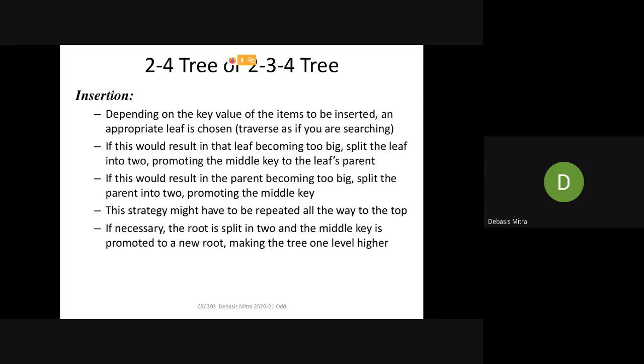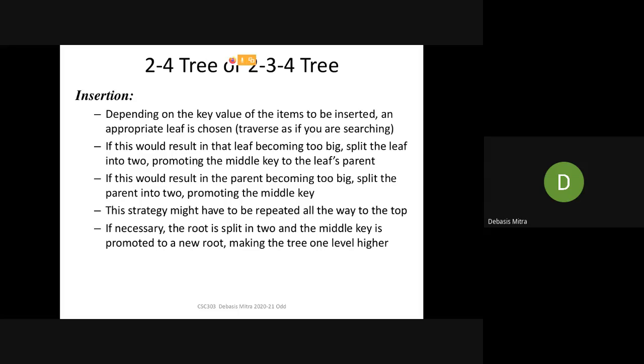So every time you don't need to go up to the root. In the worst case, you need to go to that. But the idea is, whenever a single insertion makes a particular leaf node overflow, you just split it and move the middle element up, and check whether that movement disturbs the capacity of that parent also.